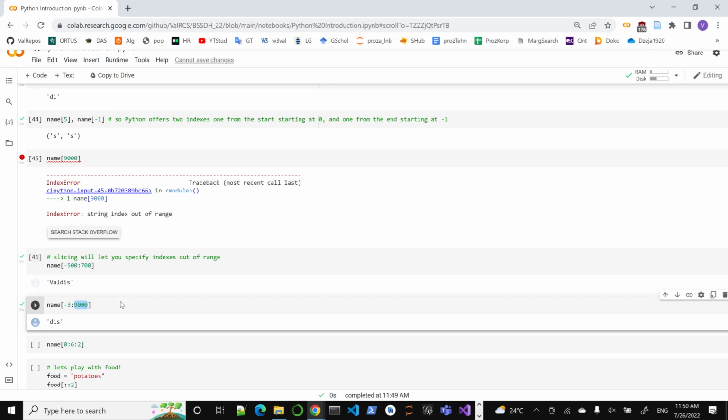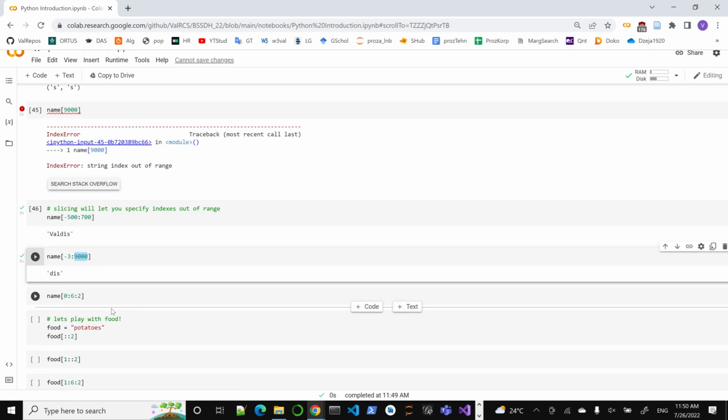Okay, but there is more to slicing syntax. There's a third optional item. You could say a specifier or modifier, which is step.